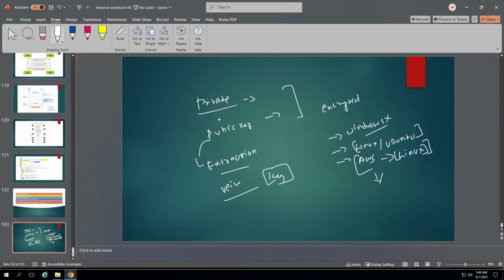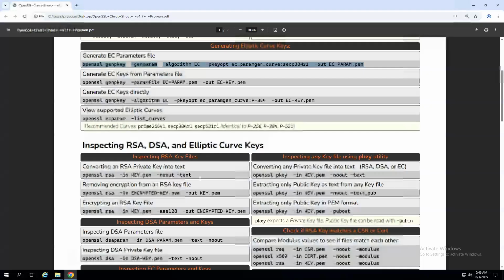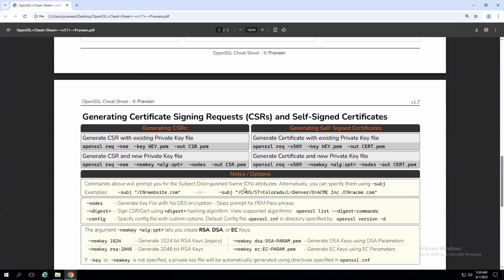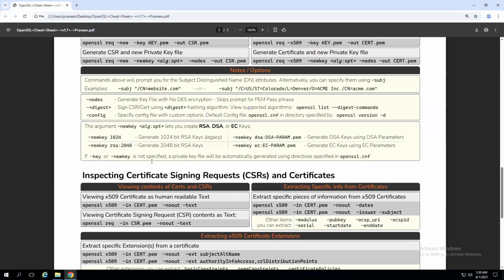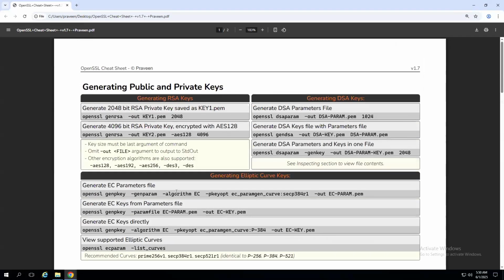But the foundational, essential commands and essential parameters of OpenSSL is something we are going to cover today. So let me open my agenda box for it. So this is the tool. It's purely command based. You have all the options here, and you have a proper description of how to do that. I will also walk you through step by step. We're not going to cover everything. As I said, just the essentials needed to troubleshoot TLS. That's something we are going to cover today.